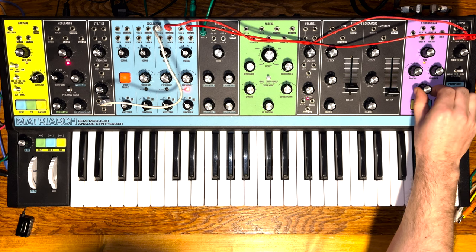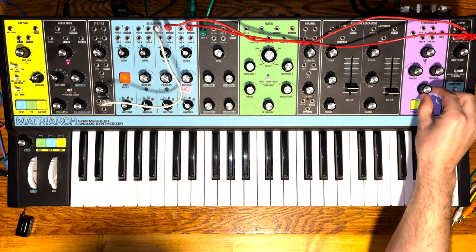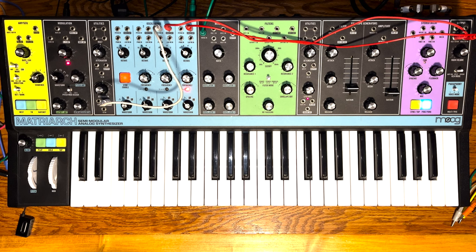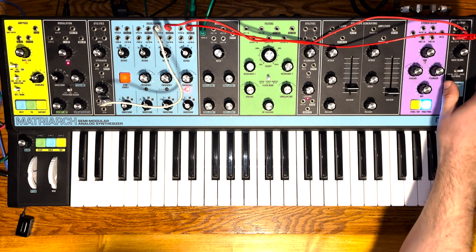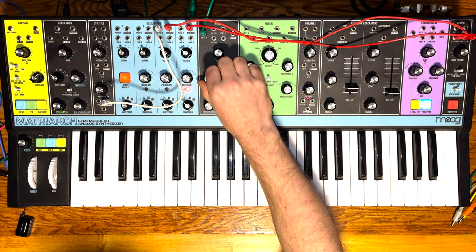And might as well add some delay, because we know that we're going to add delay eventually, because what's a matrix patch without the delay? I guess we should talk more about that hard sync. So oscillator 4 is hard synced to oscillator 3, so that means it's going to output clock divisions of oscillator 3. Again, I talked about that in detail in that other video, so that's why it's hard synced, so we can get clock divisions.